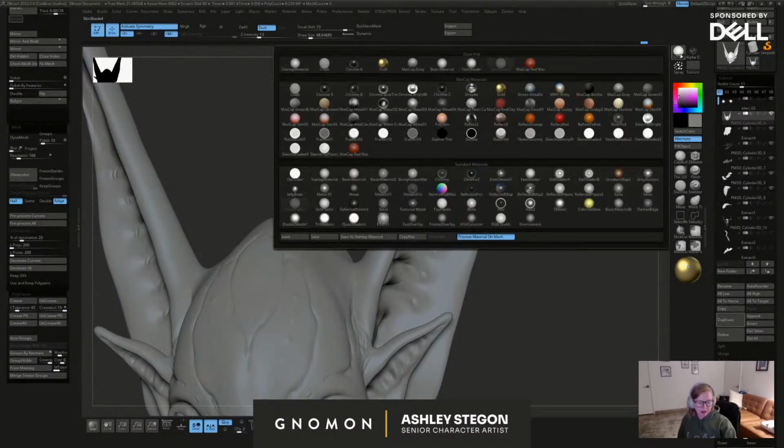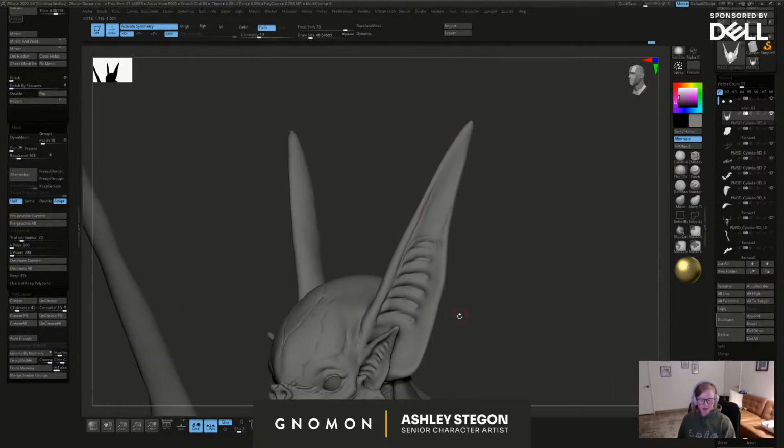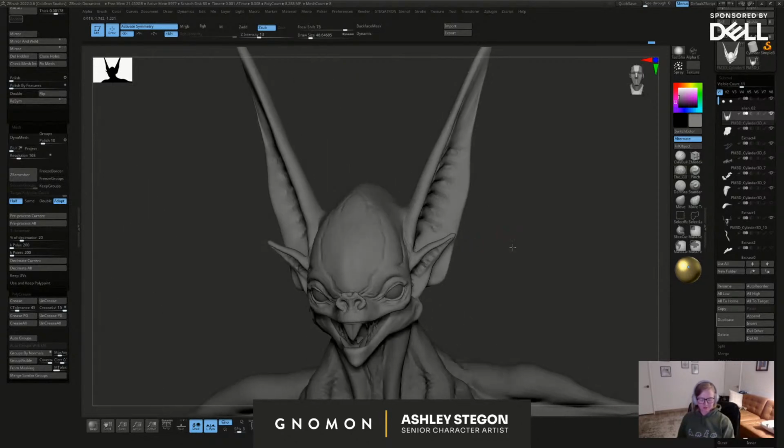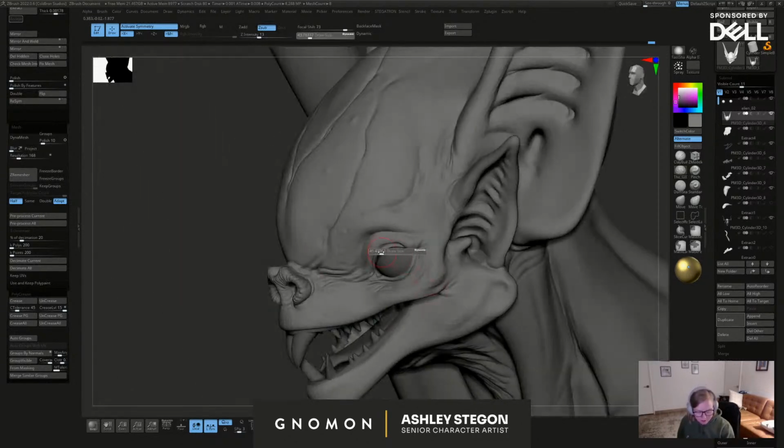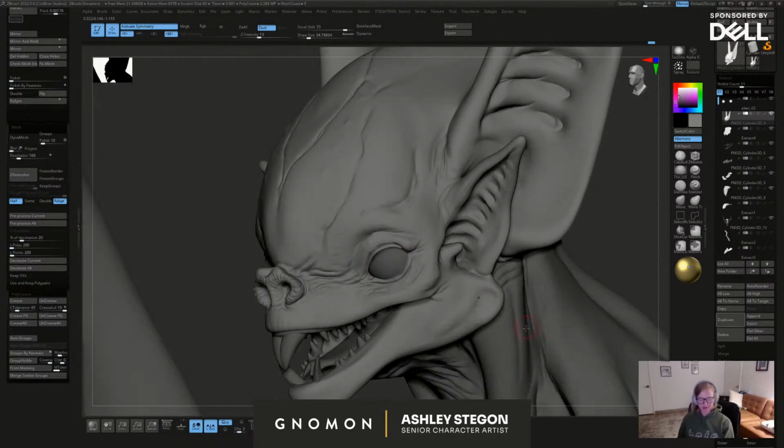I go a lot back and forth. I like to have stuff colored, but I'll also turn it off and work with it. And then I'll re-poly paint when I feel like I get to a certain spot and see how that feels, and then I can keep going. So it's a lot of slow back and forth with this stuff.